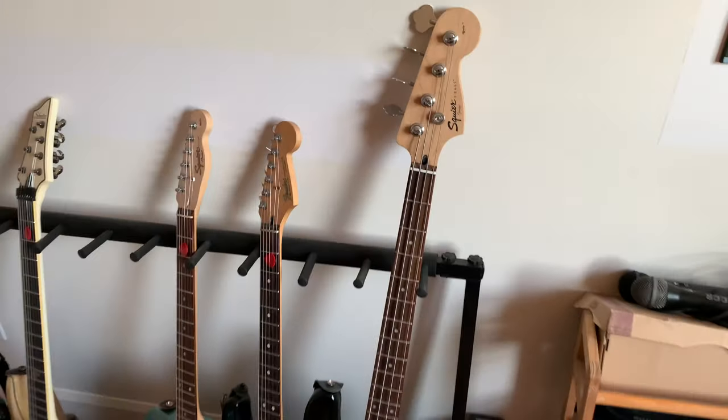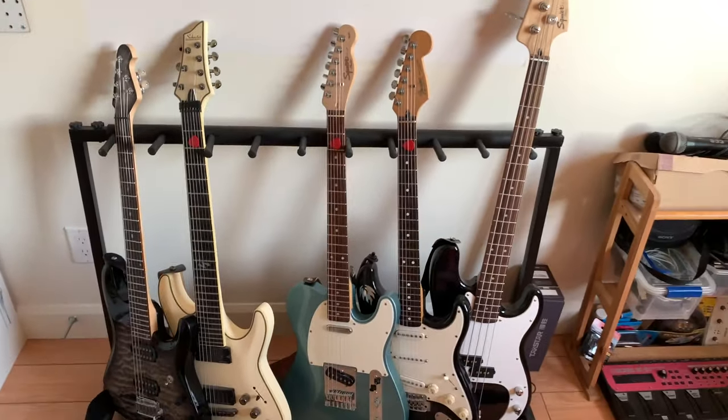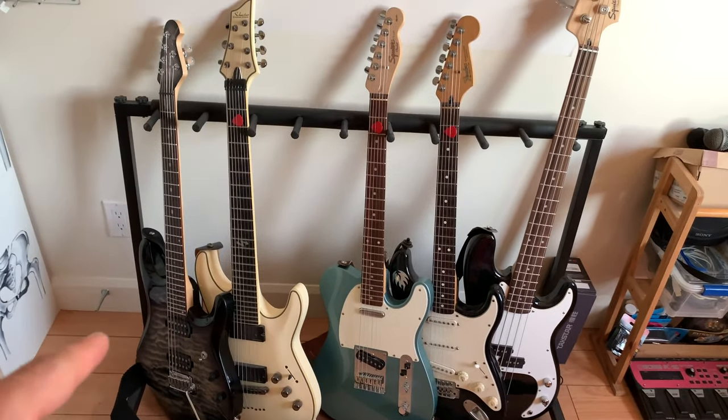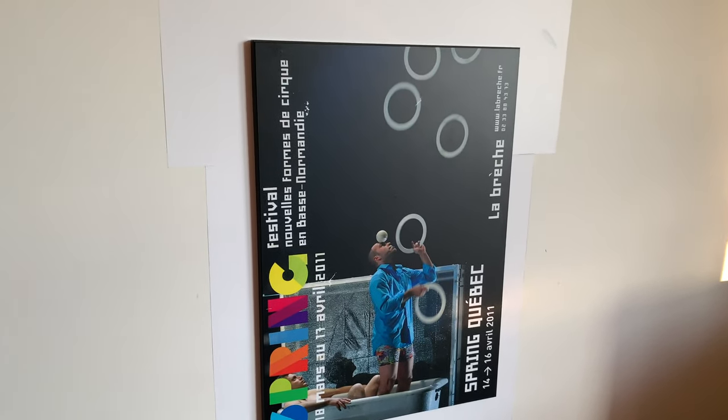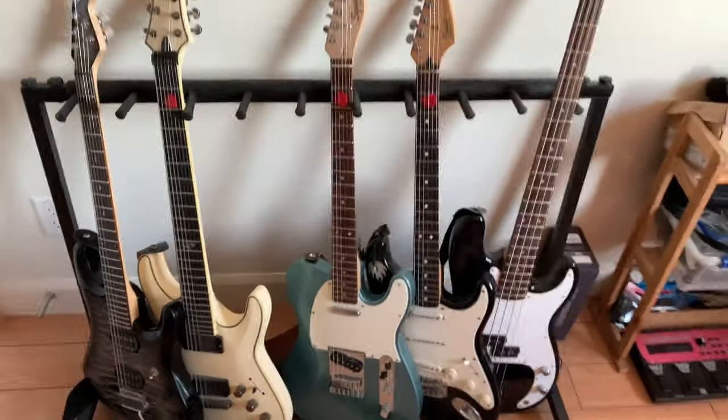I must admit right now I'm a little low on guitars — I still have one where I work, for a circus show, because I do circus. I juggle and throw people in the air. These are my guitars, but I mostly look for budget options because I don't have the money for a Gibson Les Paul — even the studio model is kind of expensive. It's around 200 bucks but you get a lot for your money.